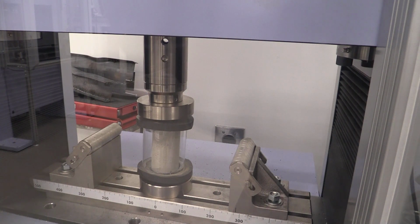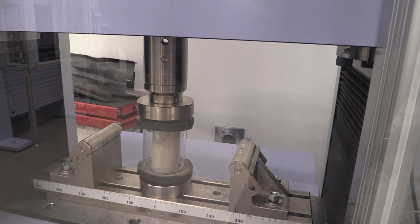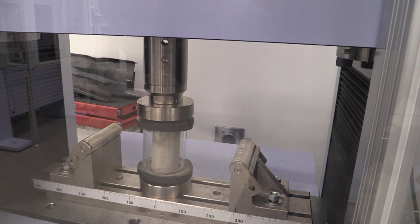Okay, we've now got our sample loaded and we're ready to come in here and test it. Before we do that, we need to right click on force and say zero, and right click on stroke and say zero, and then we can come in and start the test. When you look at your data, you're probably going to see some noise at first where it's getting down to the sample, and then it's going to start loading the sample. And so we're coming in and compressing this sample.